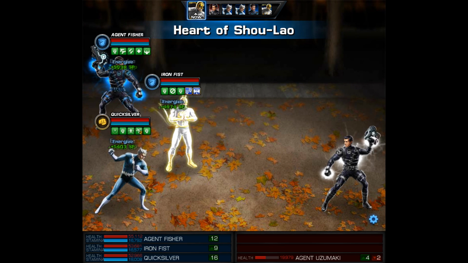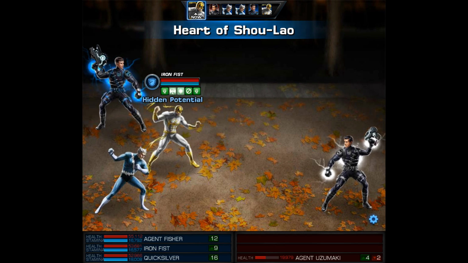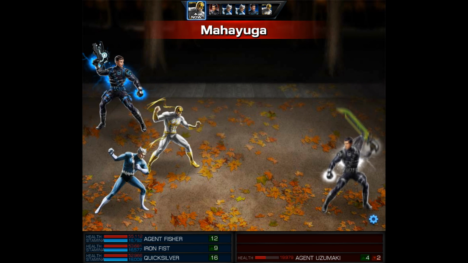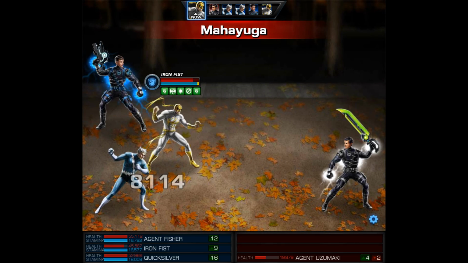Then, with our Iron Fist, we're going to switch over to his other ability set and finish this match off with the 5 Fingers of Death. So that's going to be a first round finish on a Warriors 3 team.